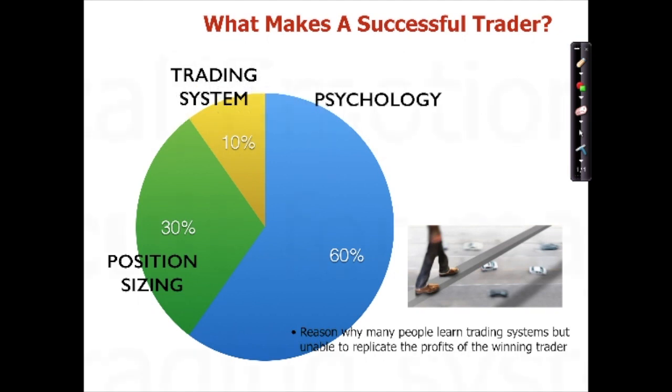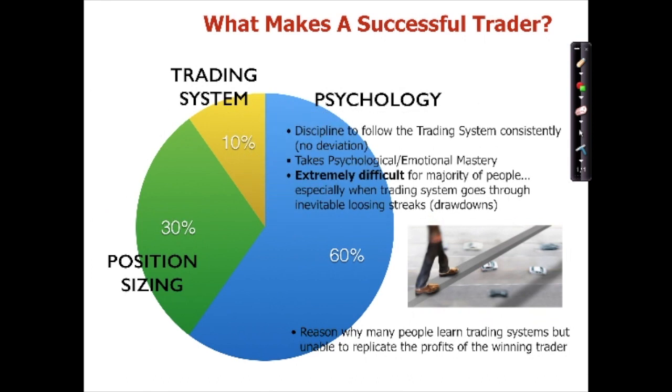See, psychology refers to your psychological discipline to follow the trading system consistently with no deviation. And that's one of the most difficult things that people are not able to do unless they have the right mental training or the right mental skills. So let me give you a metaphor. Let me give you an example of what I mean, right?